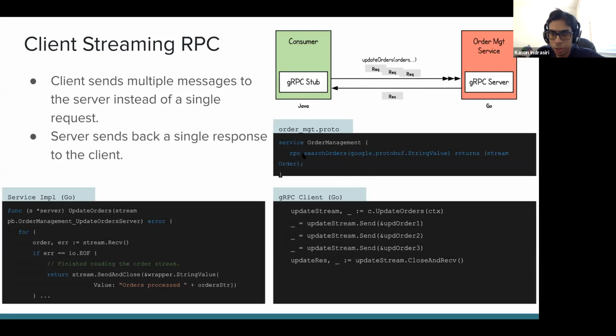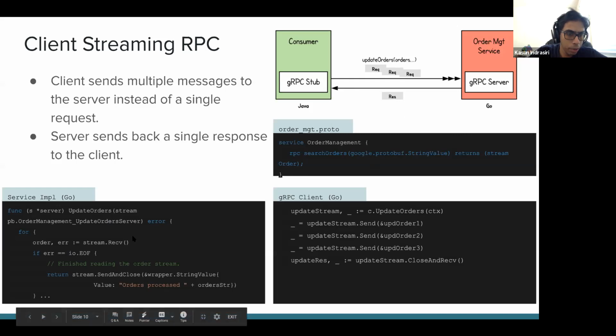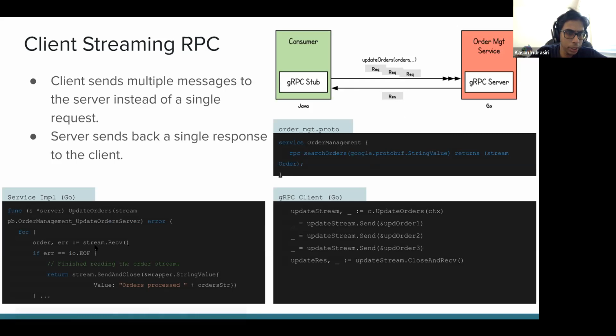As you can see, it's again very straightforward. You just do the update order. There's a typo here. It should be update order, and it returns a single value. Now in the Java code, the service-side code of the Go sample, you can see there's a receive method till the end of the stream, the end of this update stream.